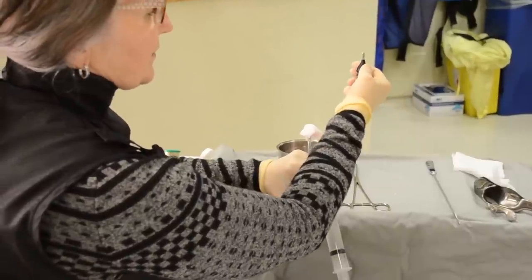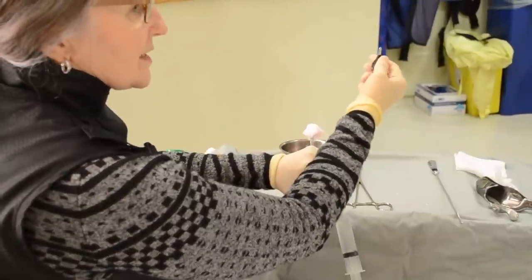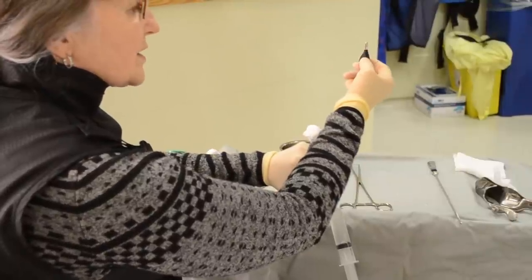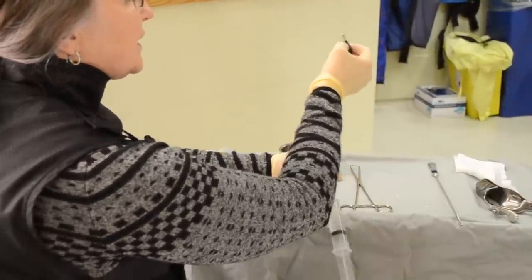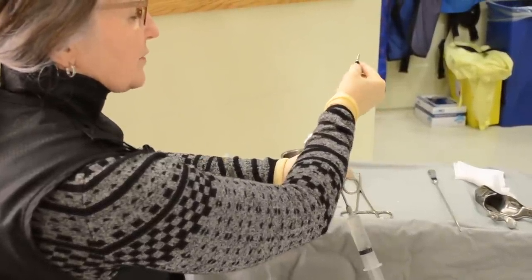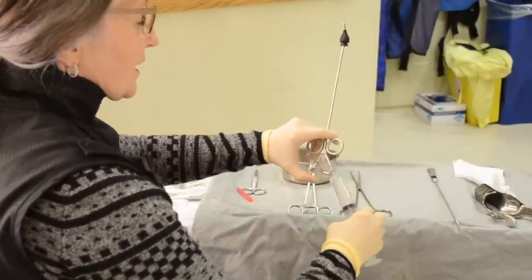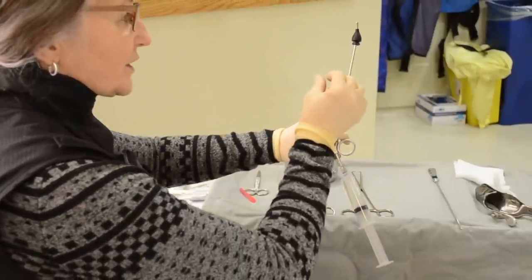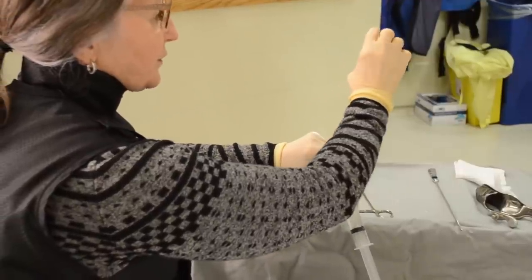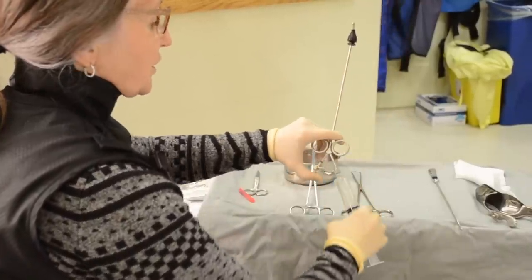This rubber stopper has now been replaced primarily with silicone, so they tend to not be as malleable as this — I like this one. There are holes on the side of the cannula, and I want this to be just enough to get inside but not enough to obliterate the side of the uterine cavity. Often times the cervix is quite patulous, particularly in some secondary infertility cases, so I would rather not have too much of the cannula potentially going inside.